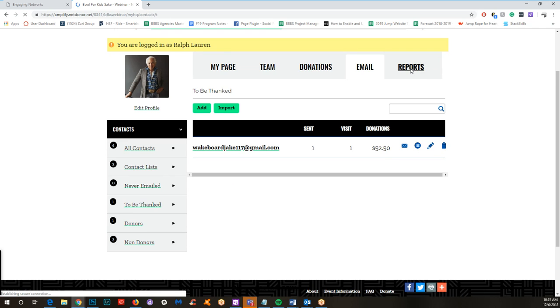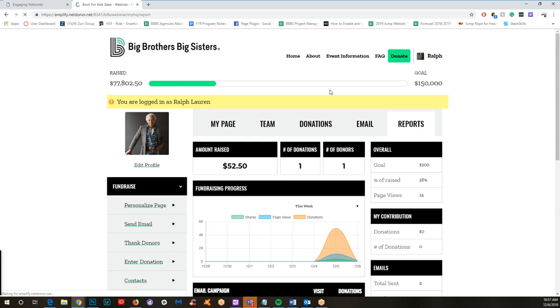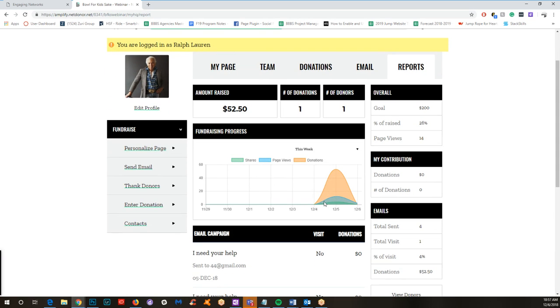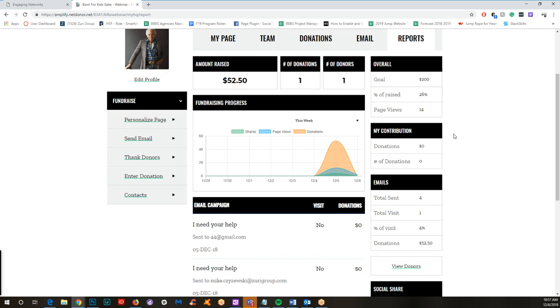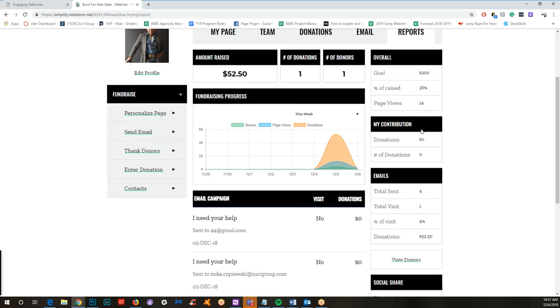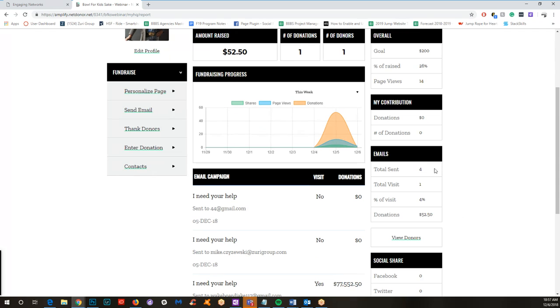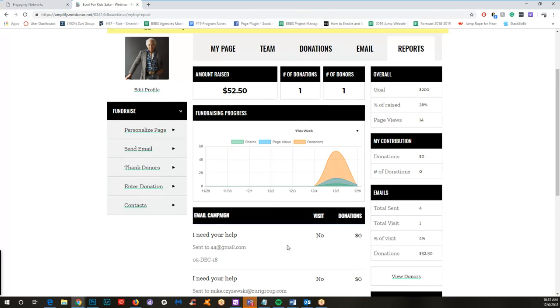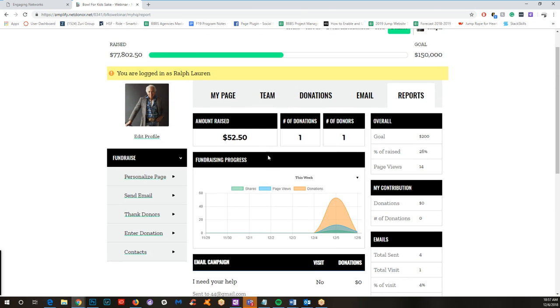If we click this tab here, you'll see this new functionality is pretty cool. You're able to see your donations over time, given a little graph here, your page views, your shares, the percent of your goal raised, how many page views total you have, and then also based on emails, what you've sent out, how many of those people have visited your page and what they've donated. So all this is really helpful. You're able to see what email campaigns you sent out. So maybe they have different titles, you have a different objective. So you're able to really drill into this information more here in reports.